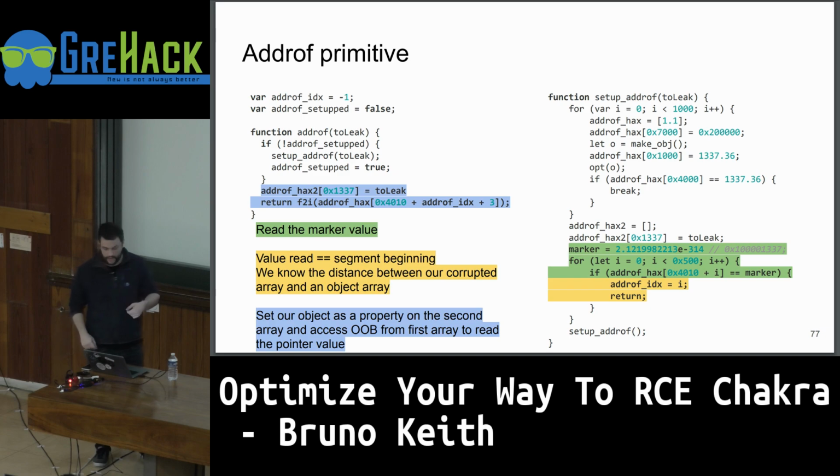Now all we need to do is set up once, make sure those objects are global so they live in memory throughout the execution of the script, and now, in blue, on my second array, I assign the object I want to leak, and since I know the relative distance from my first array to the second array, which I can access out of bounds, I just read at that particular index here. So basically what I have written here, I hope I was clear enough. But yeah, this gives us our address_of primitive.